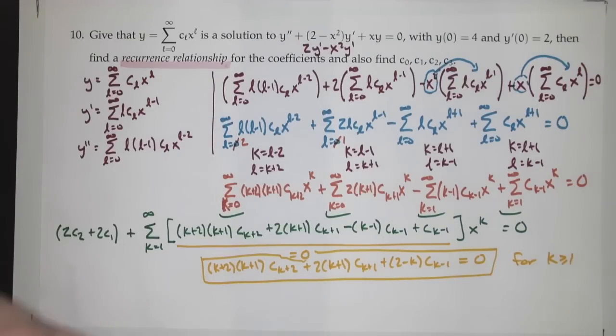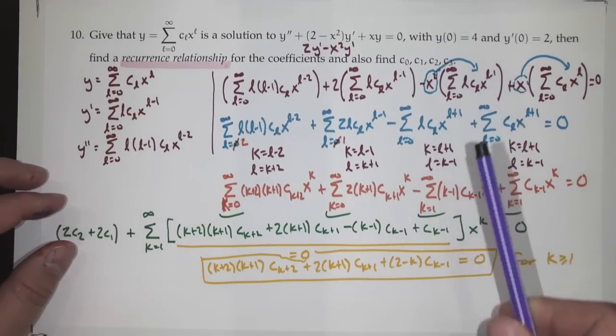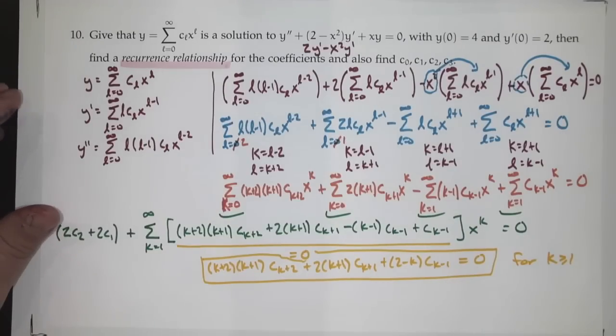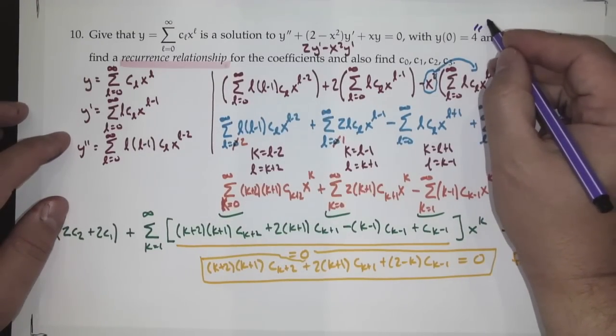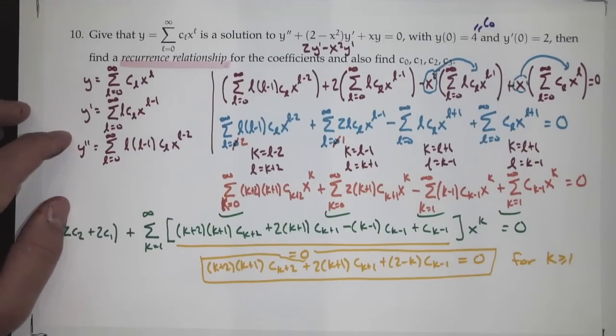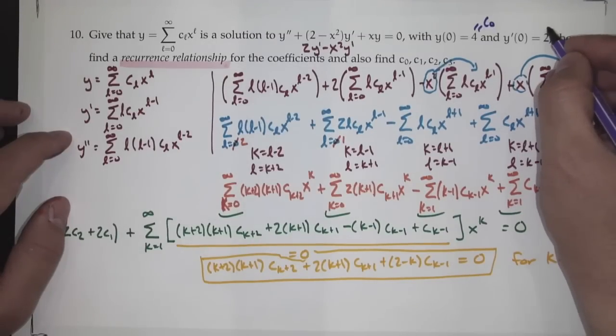Okay, so we found it. Whew. Nice. Are we done? No? Darn it. I'd really like to be done. Well, we can finish up the rest of it. We have to find 4 coefficients. Is C0 a freebie? Yes. It's our initial condition for y of 0. Is C1 a freebie? Yes. It's our y prime is 0.